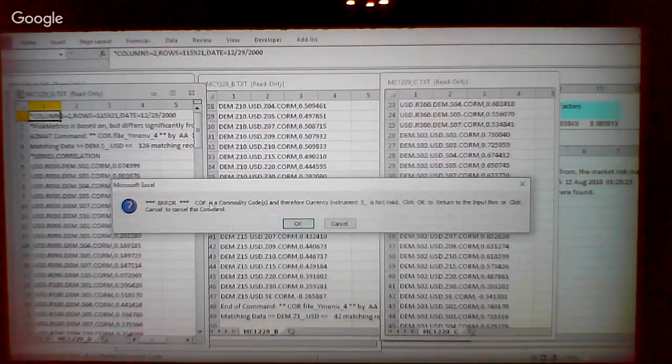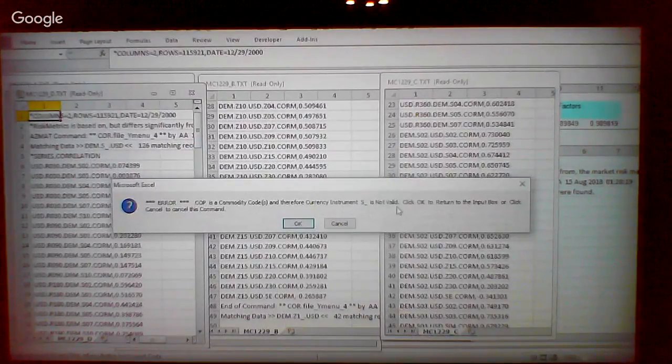Like here, copper is a commodity code, and therefore currency instrument S is not valid. See? Because the S underscore was a currency instrument.